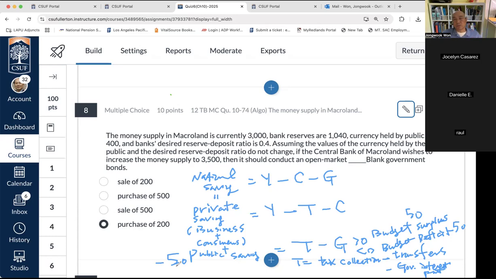So I can solve another problem for you. Do you have more questions on these formulas? So you're saying if it says budget deficit is 50, that would be minus 50 public savings? They don't save, right? Deficit means they cannot save. They borrow money, so saving is negative. Surplus means they have enough money to put in the bank rather than borrowing. Deficit means they have to borrow money, not enough. Minus. 50 means minus 50.